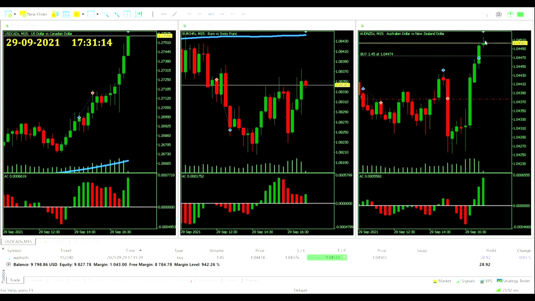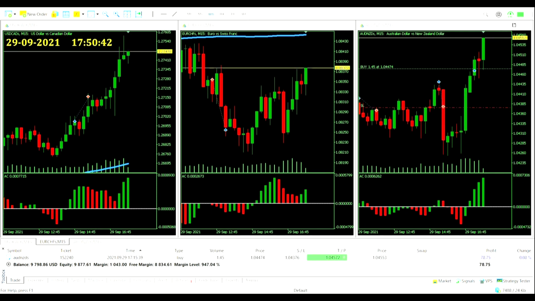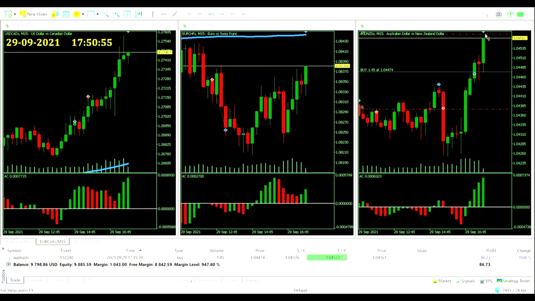But we're finding new highs, that's what we want. Keep those green candles coming. Let this US dollar, Canadian dollar pair over here be your inspiration. Don't go red, go green. And on the Australian dollar, New Zealand dollar, amazingly, this push has continued and we are 3/4 of the way to our take profit. We can actually see the take profit level. That is incredible. It is going up and up.